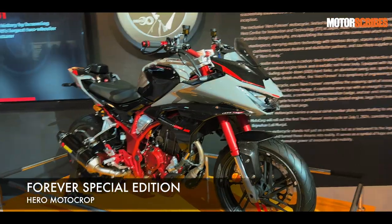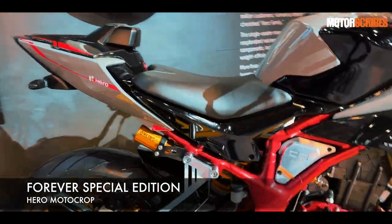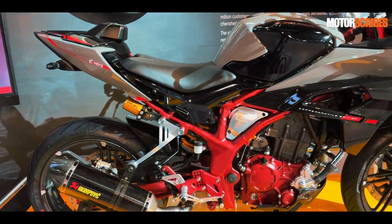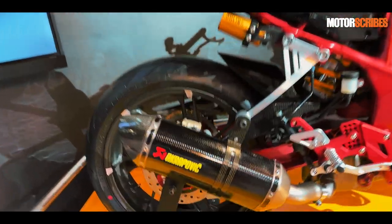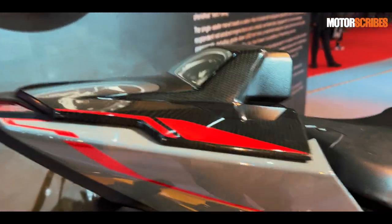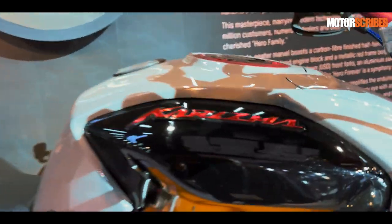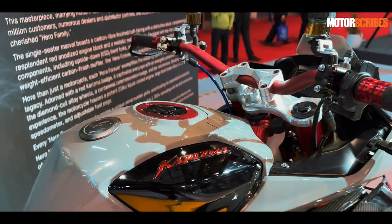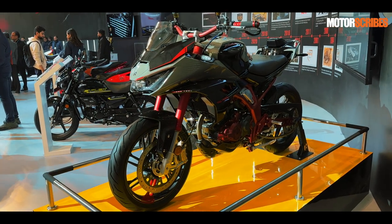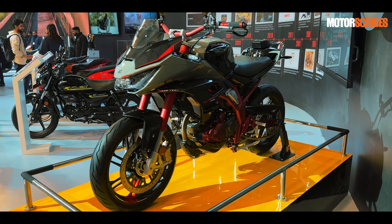This over here is the Hero Forever — yes, a commemorative edition bike that draws its inspiration from the Charisma. It is very track-oriented and race-oriented, and the pedigree shows through. At the rear you've got the Akrapovic exhaust, a nice frame done up in a metal sheen that stands out, Ohlins suspension, a sporty rear cowl with carbon fiber finish, a single seat, and the Charisma badge on the tank.